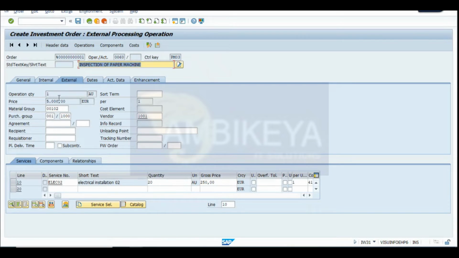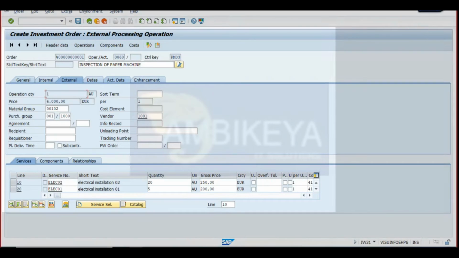If you give this price like this, okay. Again, another one I'll give. Example, say electrical installation one. For this inspection also, he will check this also. You think installation, okay? Then you'll give some 200. Okay, both are multiplied, and here it will come. The summation of these two, here you can see. And the quantity here, lump sum, it is one. But in the breakup, this 20, this 5. Understood? This is called your services part.